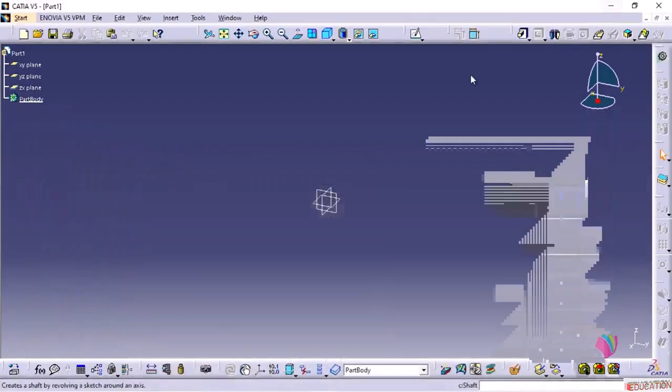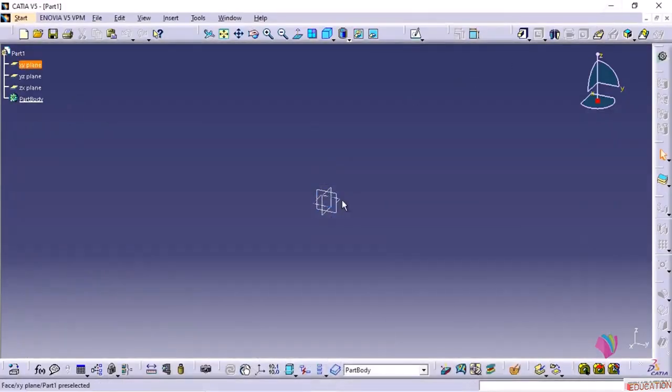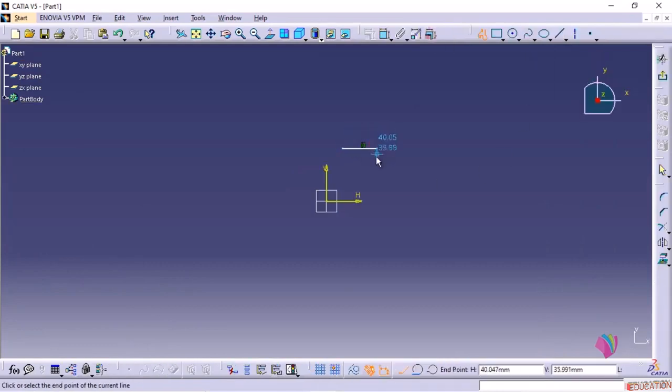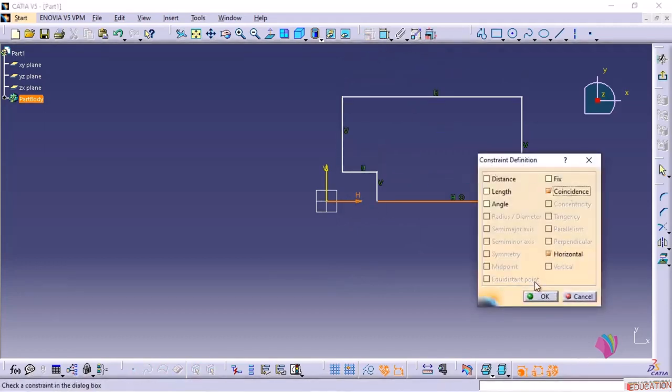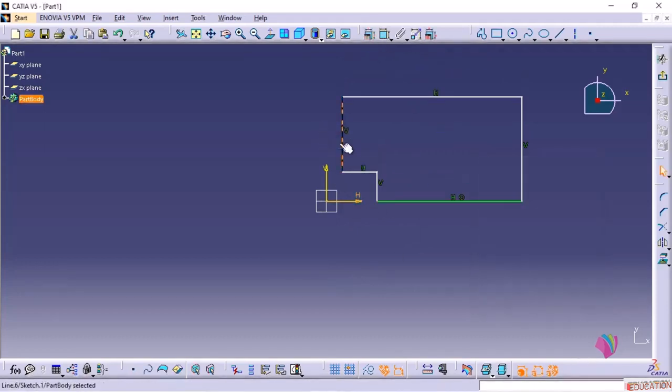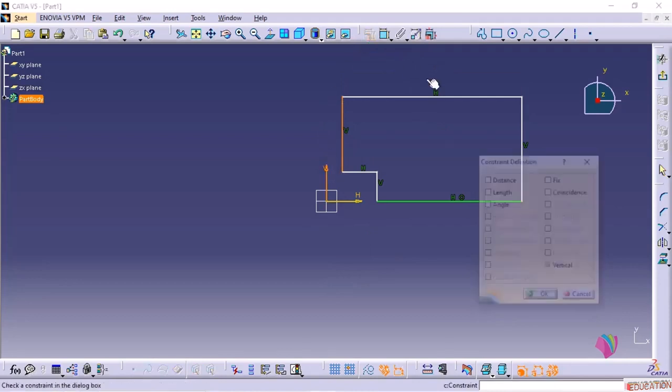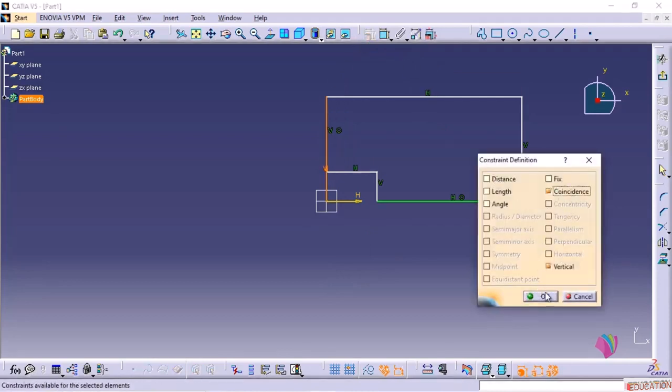Let us create a rough sketch. We'll click here and here. Now let us constrain it. We'll align these two by using coincidence. Then again align these two by using coincidence.